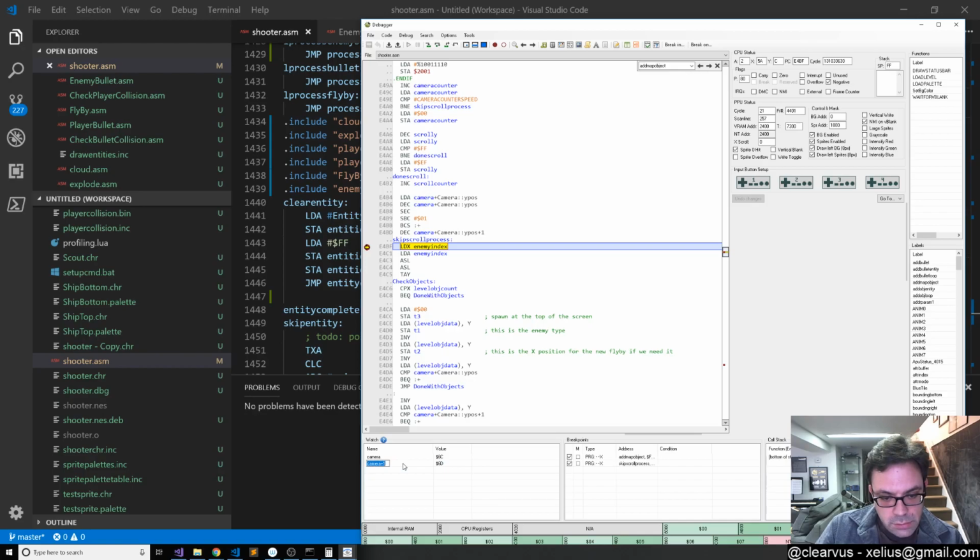Want the value of that, please. Am I somehow corrupting the memory of the camera position by doing this? And that's why it's then thinking that it's not supposed to spawn anything.